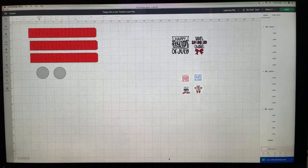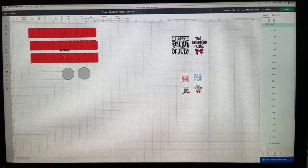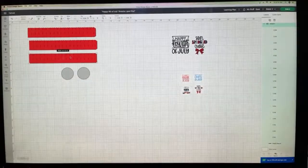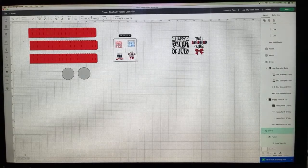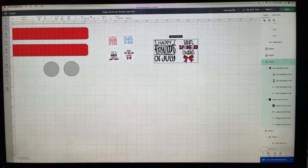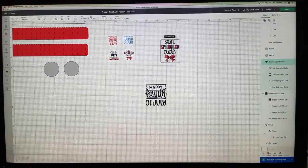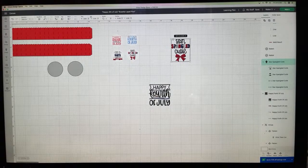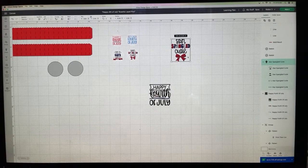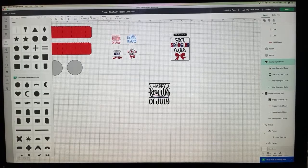Now, these circles, which don't look very large, are 1.5 inches, but it's going to work really well on my just over 1 inch strip of rosette. And then I'm going to make it bigger so you can see. I'm taking these images that I put together. So this is an image of what I was wanting to do. What I need to do here is ungroup them. And then here we go. So here's this Star Spangled Cutie. But now if we made this a print then cut, it wouldn't come out correct. You have to leave a backing to it. So I'm going to go over to shapes and pick a circle.